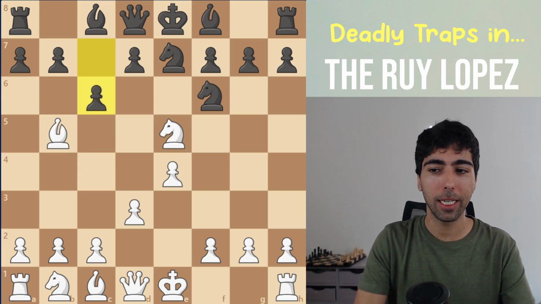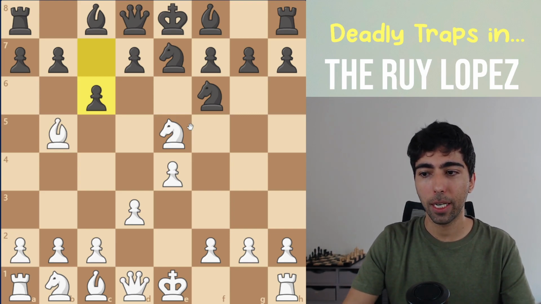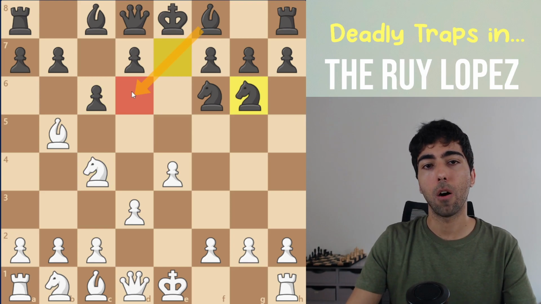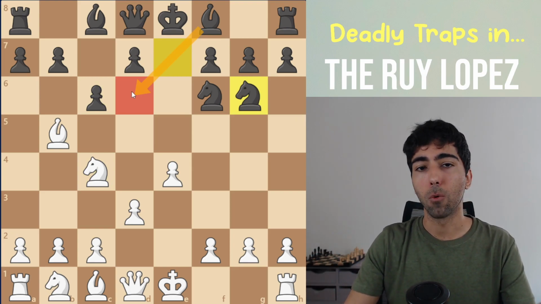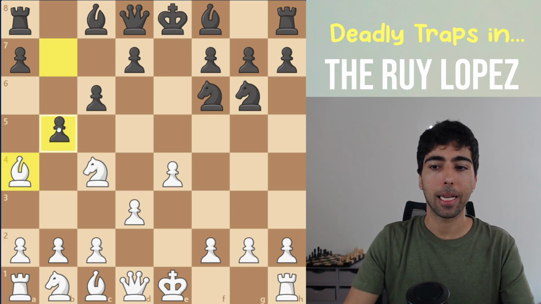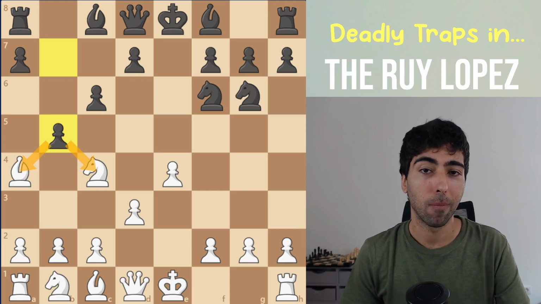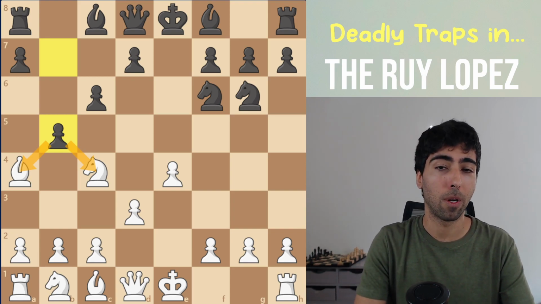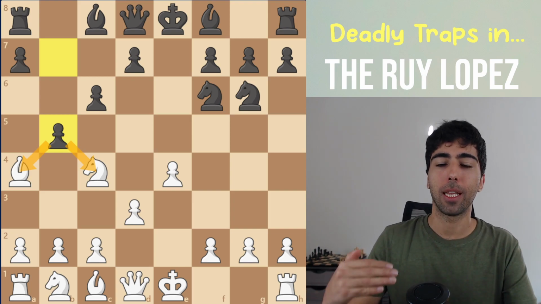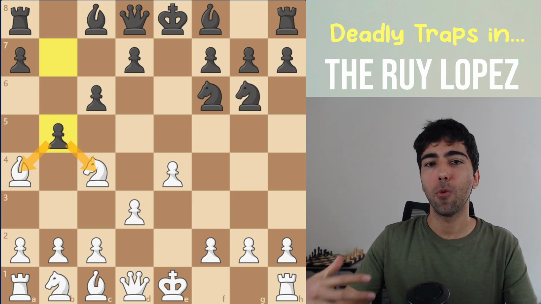How do we avoid it? Well, after knight to c4 here, we can simply play knight g6, in this way covering the d6 square. And the reason why we still win a piece is that after bishop a4, black has b5, and this fork means that white must lose at least one piece for only a pawn. So these are the two traps that I wanted to show you from the black side.